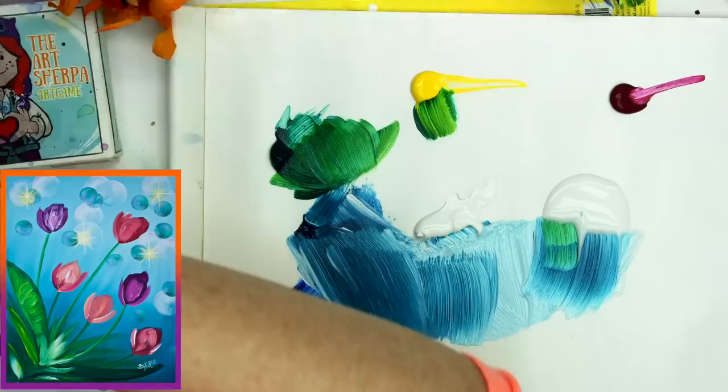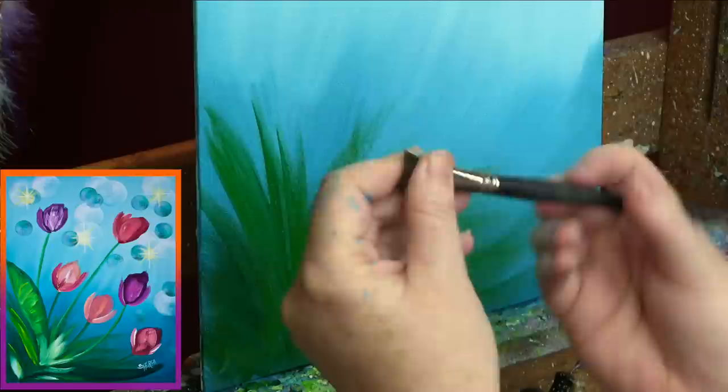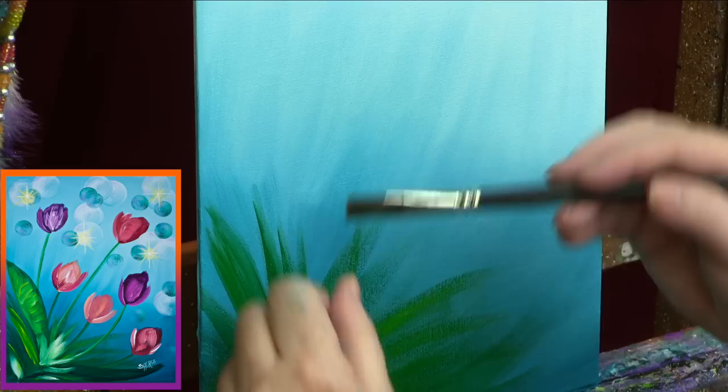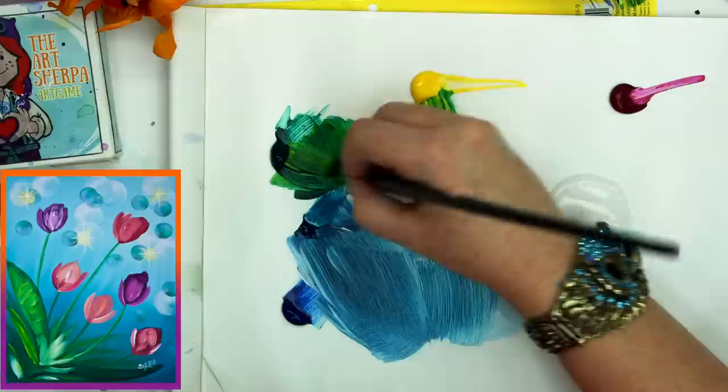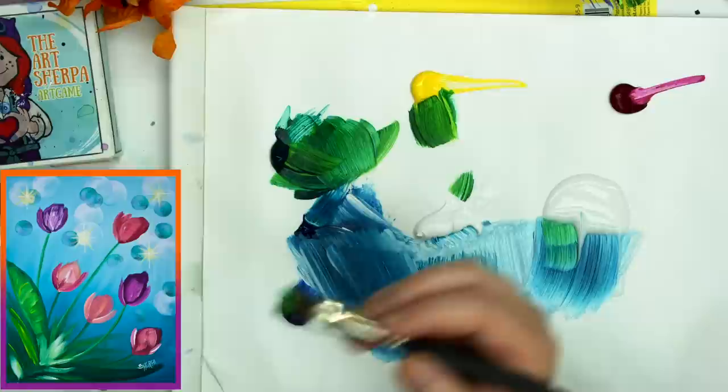Now is a good time to get a slightly smaller brush that gives you a lot of control. This is a number 6 Bright. It has a very sharp edge, so I'm going to be able to make nice crisp lines for the stems, and I'm going to be able to make nice leaves with it. So I'm going to come over here, pull out a little of my green, and my yellow. You can even put a little white in it. See that bead there?